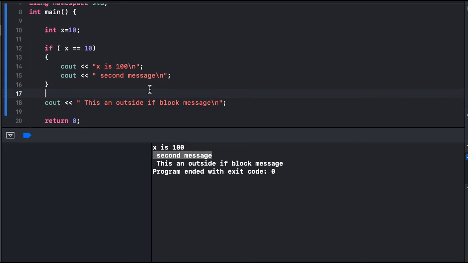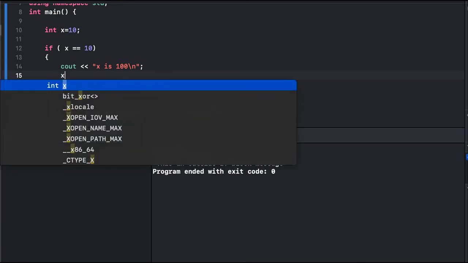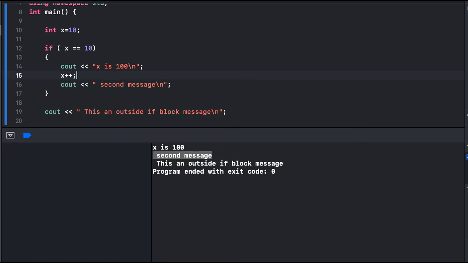So again, reviewing it, you have if, which is the key statement, the syntax. Then you have a condition to be tested by the runtime compiler. And then you create a block which could have as many statements as you like inside. It can even do a calculation, like if you want to assign an x++, you can do it right here, and print it.